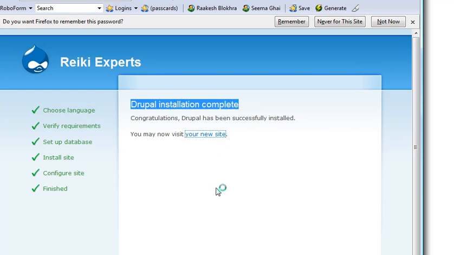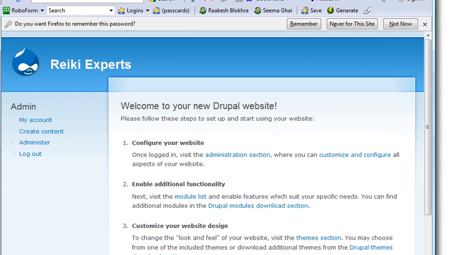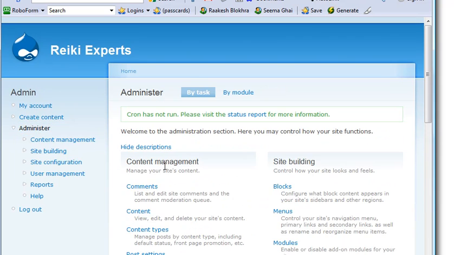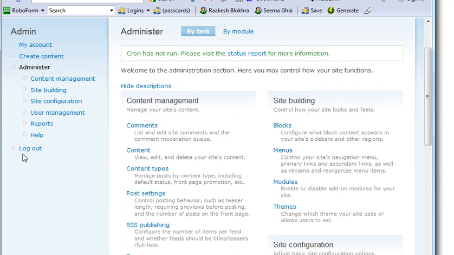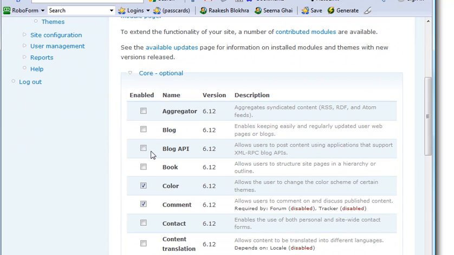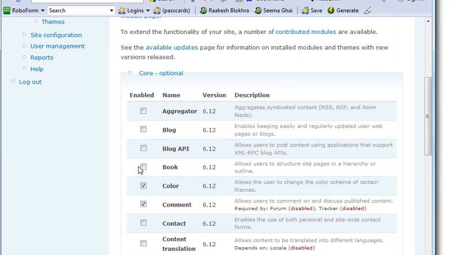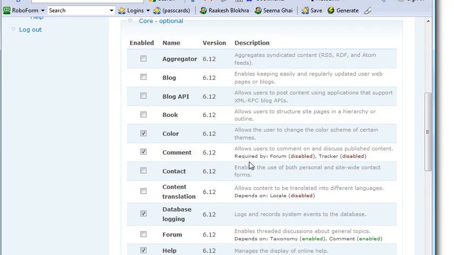If you go to your new site, you will see a welcome message, which you can get rid of by adding your first content. And before we do that, let me just take you to the administrator section, because this is something that you would want to do first. Go to the administrator section, click on modules. There are certain modules in Drupal that come with it, which you might want to use, like blog. If you want to have a blog, you can set a blog. Go through this section and read about each one of them. There's a description on the right side.